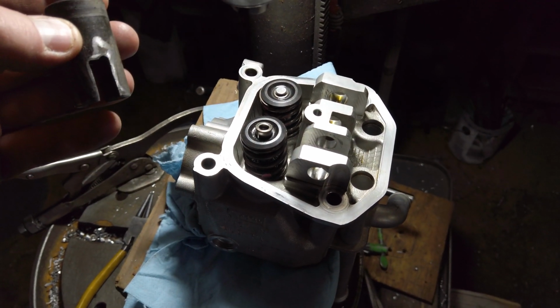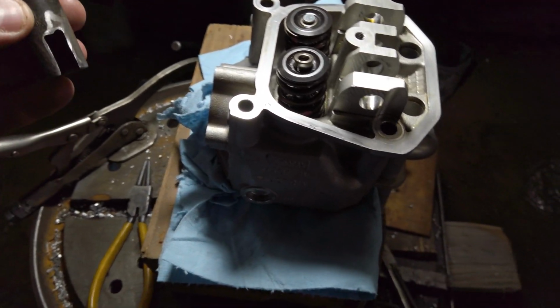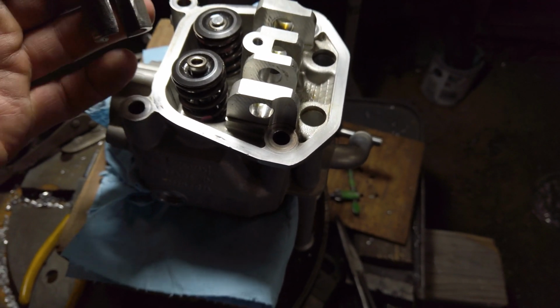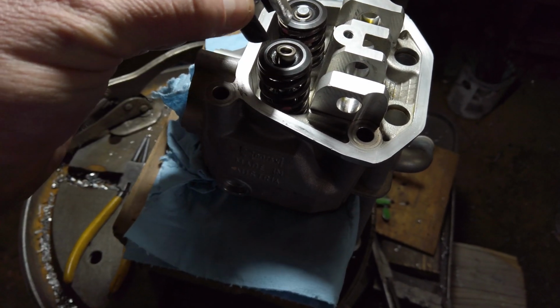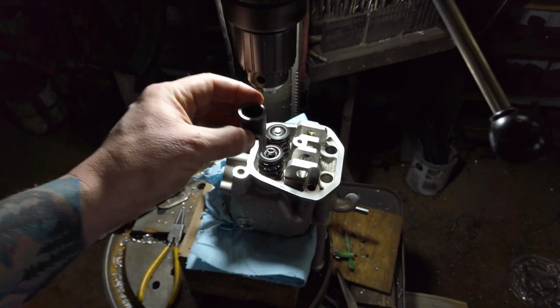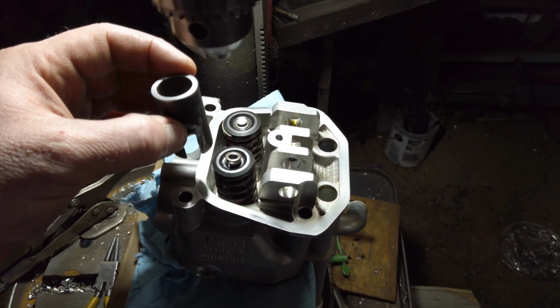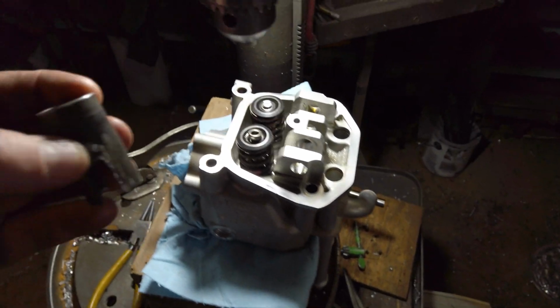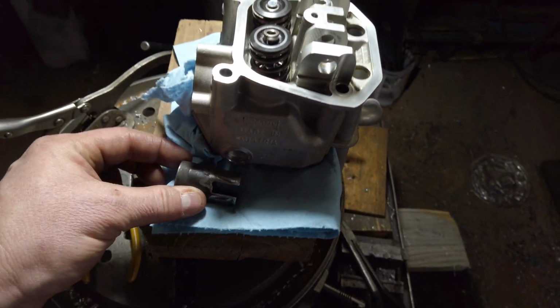So I don't have the valve spring compressor tool that fits on this head, or at least I don't think I do. I actually might have one that works, but I didn't even try. I just machined this up, and then ground out some grooves to work. You set it in the drill press, and then put this on there, and you can compress the spring real nice and easy and controlled that way, and get the keepers back in. So, pretty cool little deal.